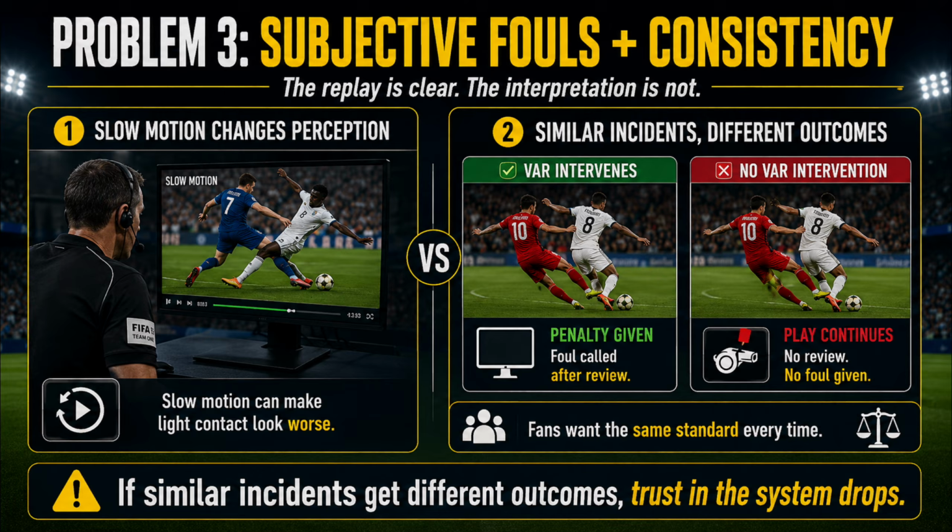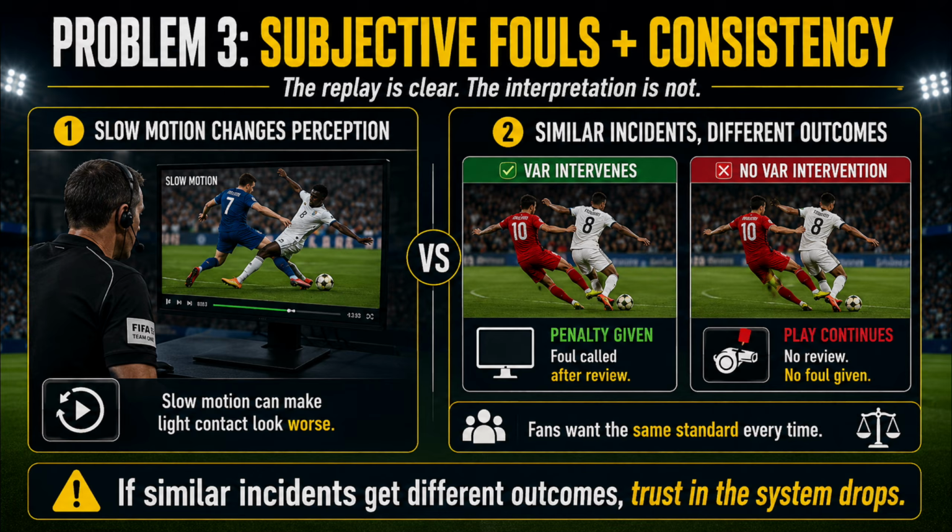In simple words, VAR is only supposed to step in when the decision could seriously change the match. That is why fans often get frustrated. They think VAR should fix every bad decision, but the actual rule is narrower. VAR is mainly for big, clear mistakes, not every 50-50 call.